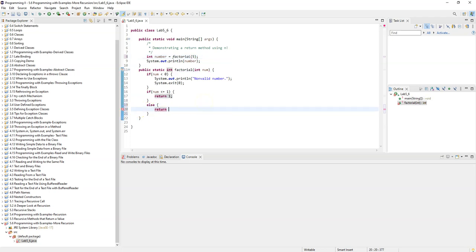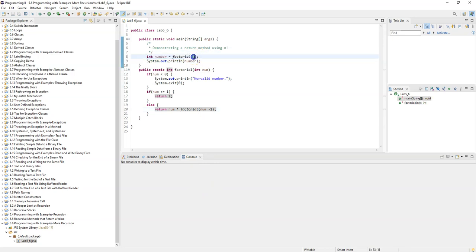So we can just jump right to a return. And we know we want to return num times some previous value. Again, we look at our pattern, 5, 4, 3, 2, 1. I can think about, oh, it's just 1 less. So let's just call our method again. So it'll be factorial of num minus 1. Let's put a semicolon on there. And now we have a quick method we can test out.